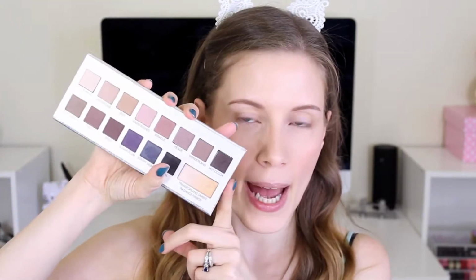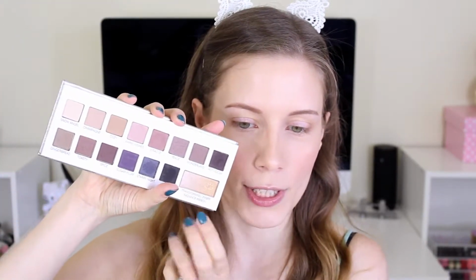So now I'm moving on to eyes, and for that I'm using my IT Cosmetics Naturally Pretty Celebration palette. I love this palette. It is gorgeous. It's a bunch of mattes, and then you've got their Transforming Radiance ribbon down here, which I honestly don't use a whole lot, but I love these for transition shades and just for very natural looks.